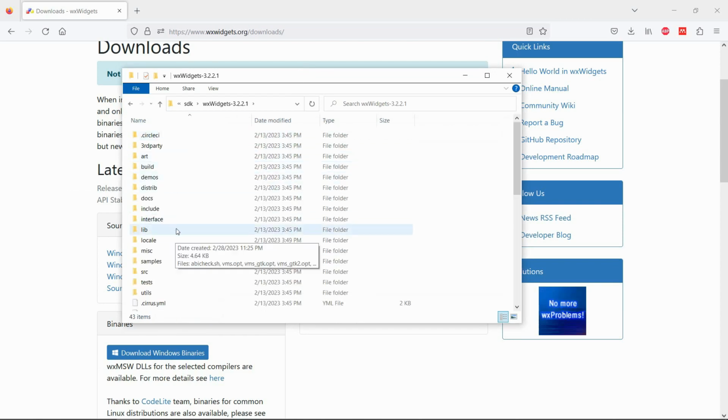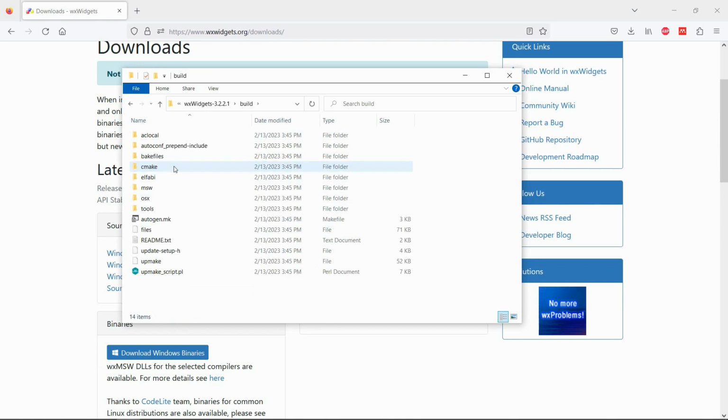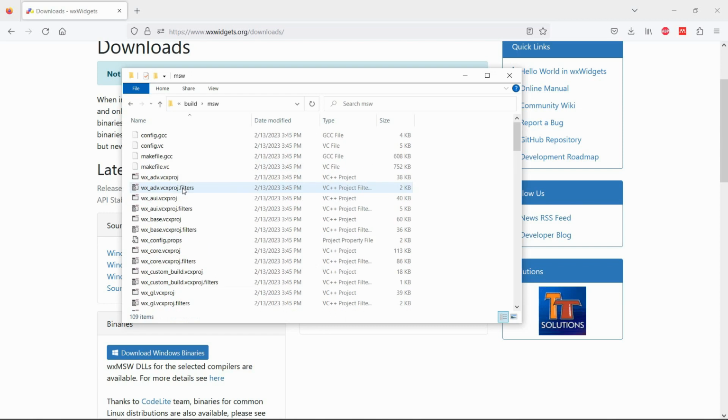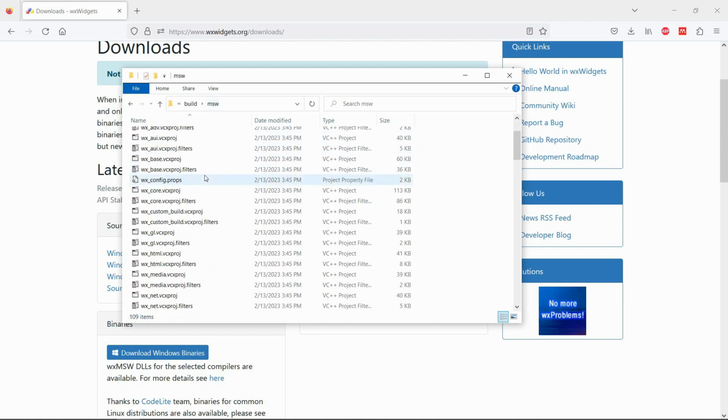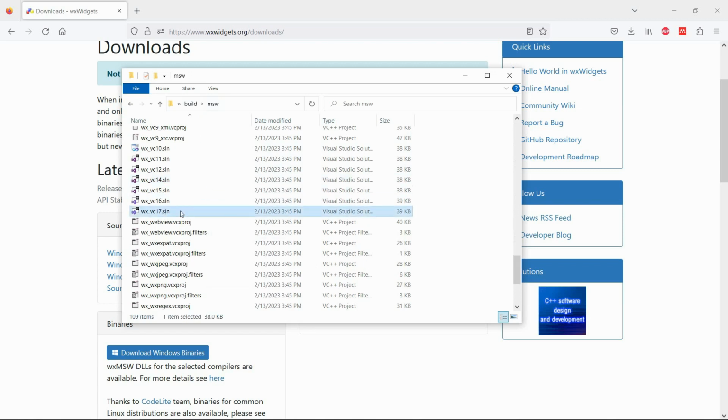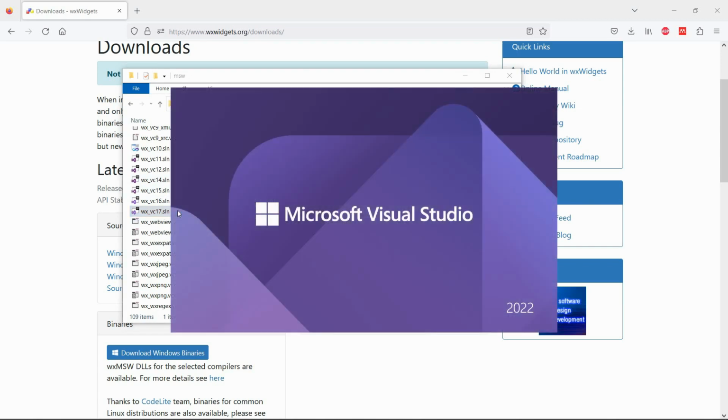Okay, so let's go inside this folder, and I'm going to be using Visual Studio for this tutorial. So let's go to, I think it's build, and the MSW folder. So just try to find the most recent solution, and we're just gonna go ahead and click it. It should take us to Visual Studio.